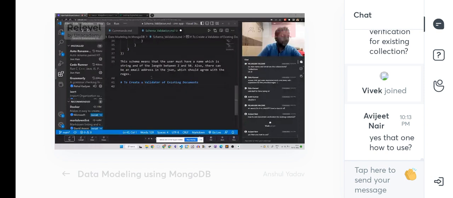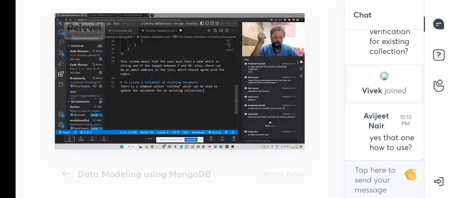Okay, so there is a command called collection modification, collMod, which can be used to update the validator for an existing collection. Okay, I'll show you how to use this command.